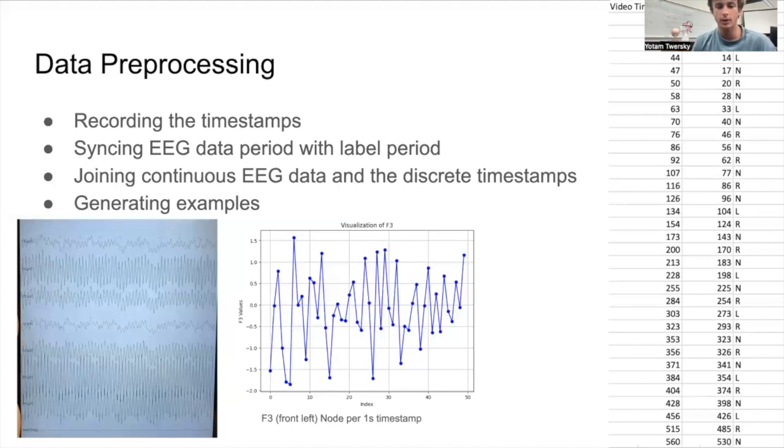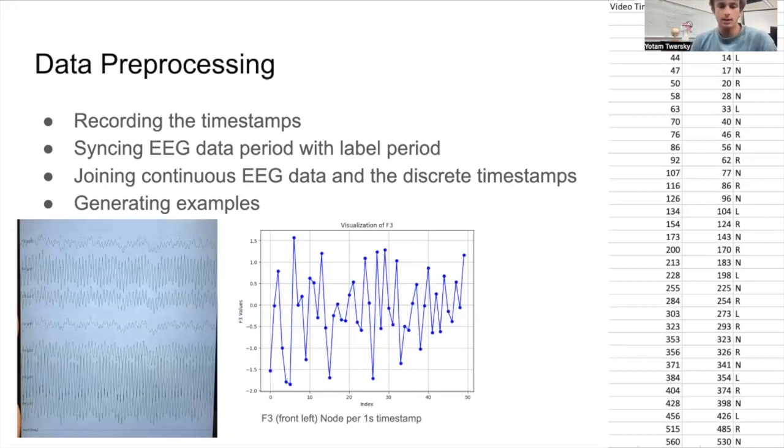Then we had to find a way to process the raw EEG data that came from the headset. That comes in a VHDR file, which is a common EEG data file, along with some other metadata, and we had to convert it into a form we could sync up and train a model with. For that, we had to learn a Python neuroscience library called MNE, which was helpful.